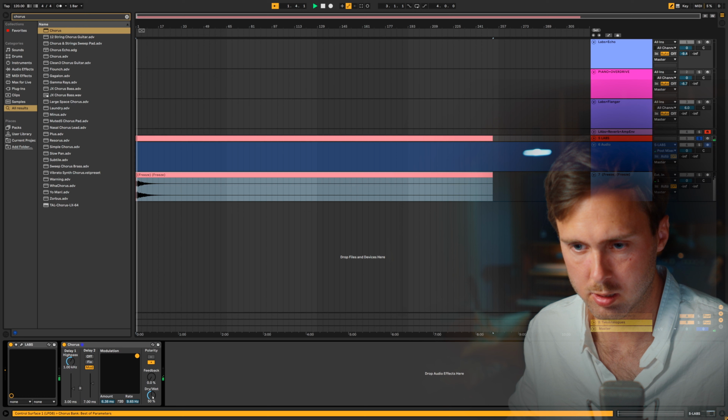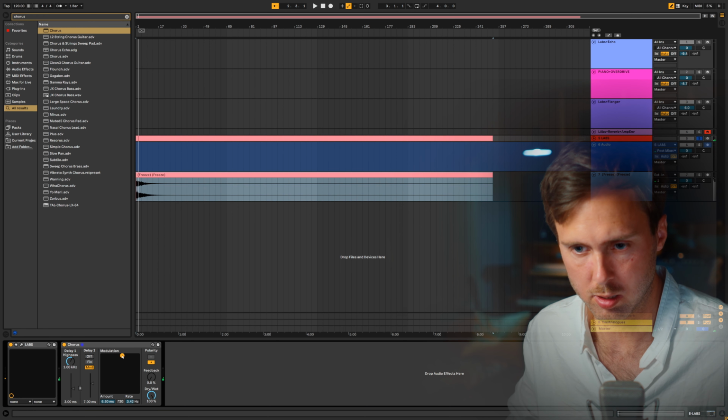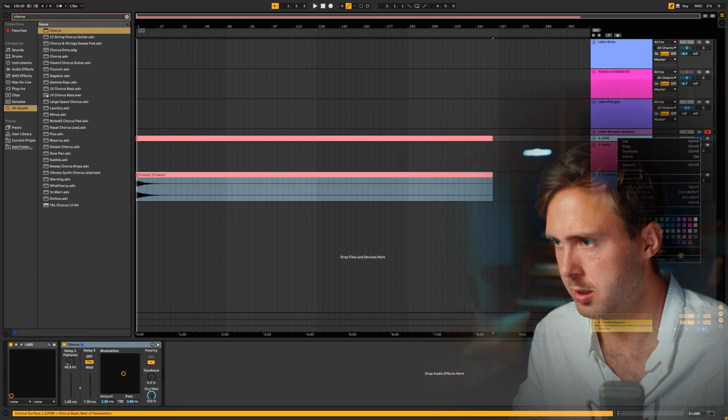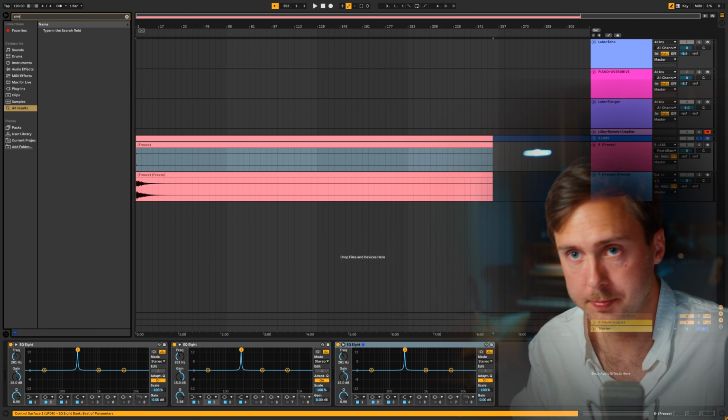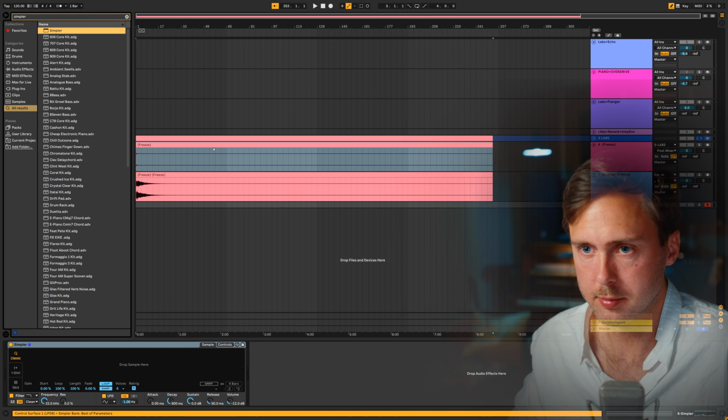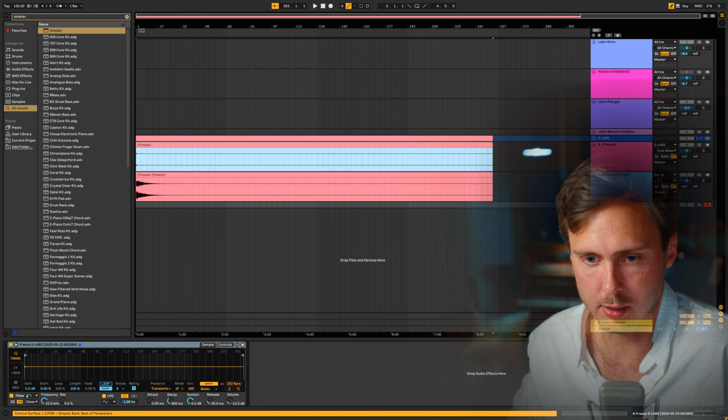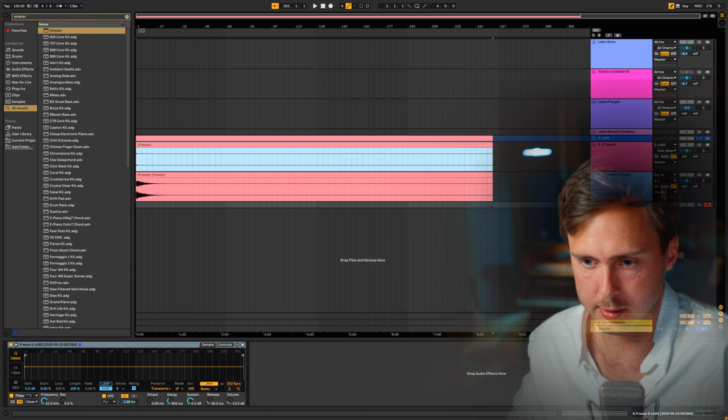Let's try doing something with some chords. And then freeze. And I will copy this and make a new simpler. I will drag and drop and already be ready. It's so easy.